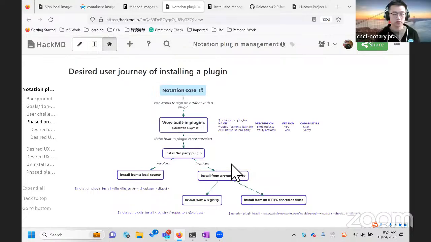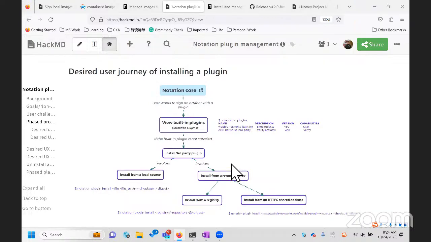Okay, so I think that's another fundamental question related to the notation plugin location configuration. So Toddy, do you want a further explanation about that? Yeah, that's a fundamental question, whether we can get them from another location.